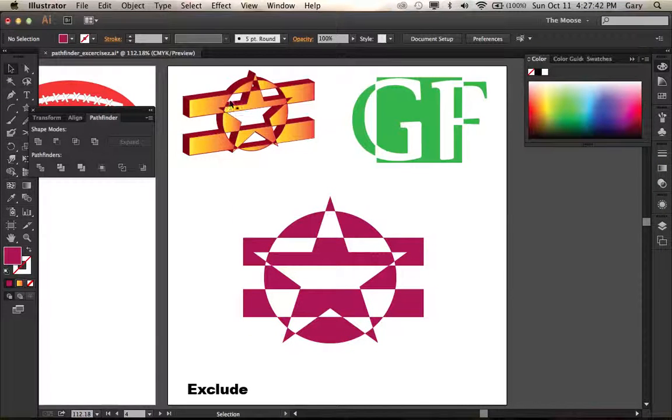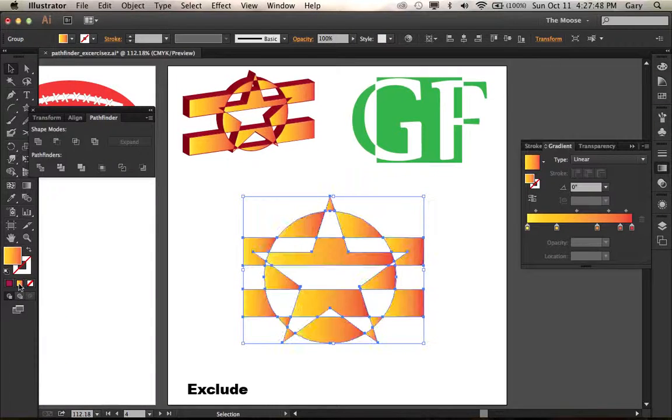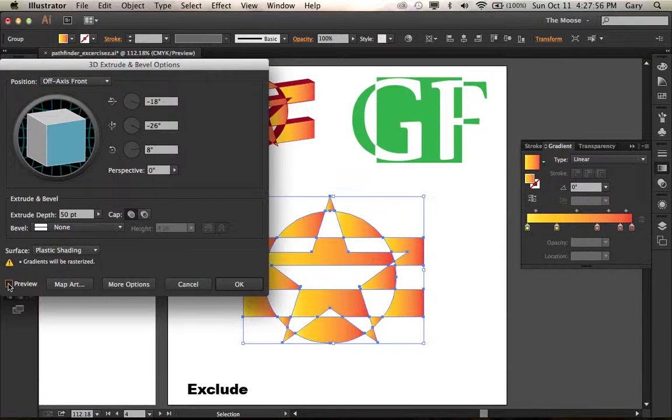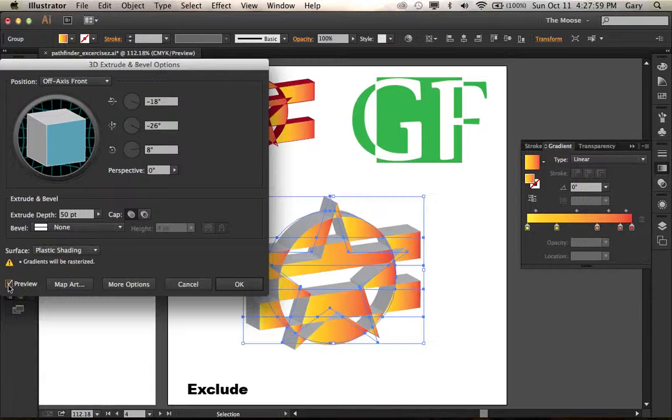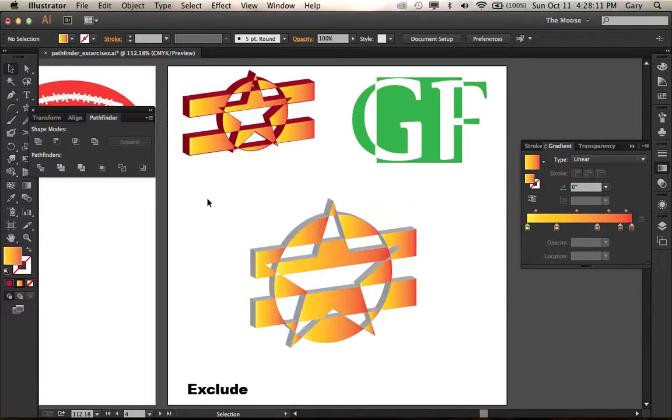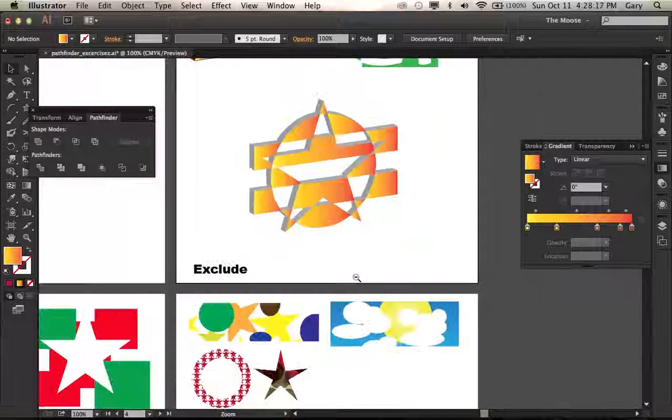And then to get it this way, first of all, I will hit the gradient. So it gives me the gradient. Then I'll go to Effect, 3D, Bevel and Emboss, hit my preview, and then maybe decrease the points a little bit because that's quite a bit. And okay. And so that's how I can create that shape using the exclude. So the exclude, unlike the intersect, exclude will save everything that does not intersect.